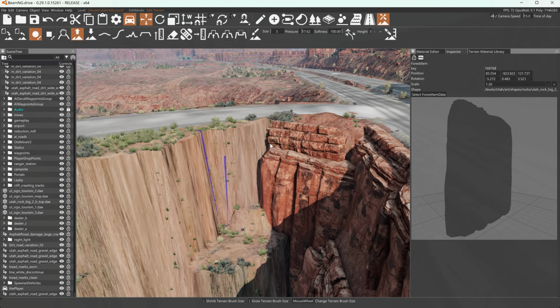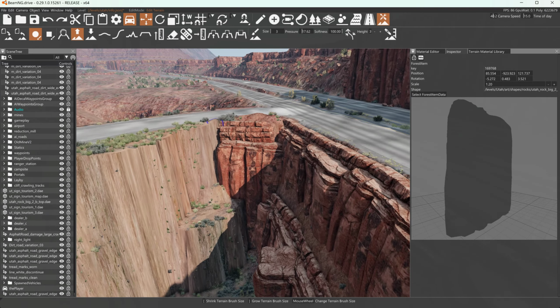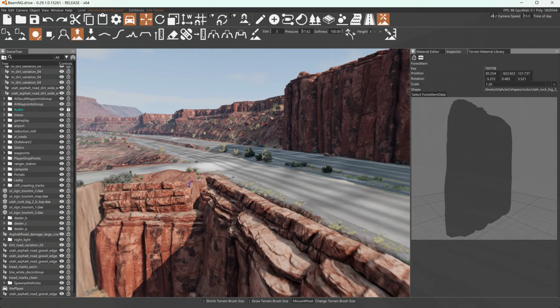Now I'm not moving these all the way down this thing, but you get the idea. It's not too hard to do.